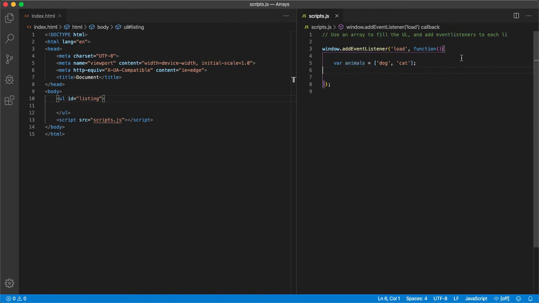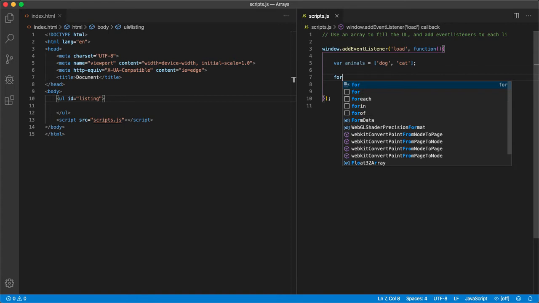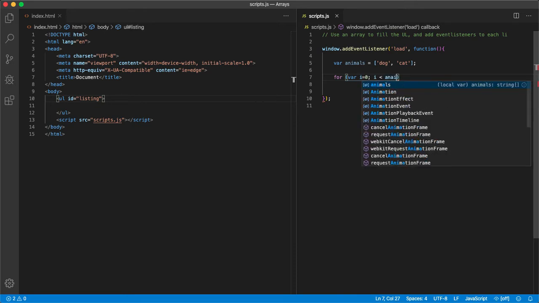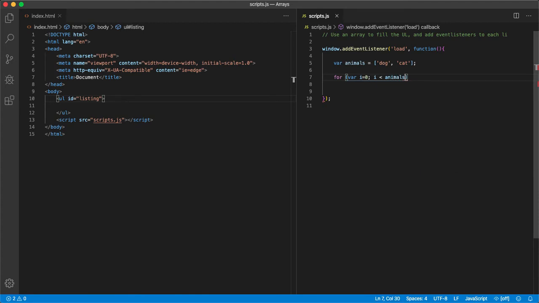I'm going to use a for loop to make that happen. For var i equals 0, initialize i to 0, as long as i is less than animals.length, so run through each element in the array, i plus plus.